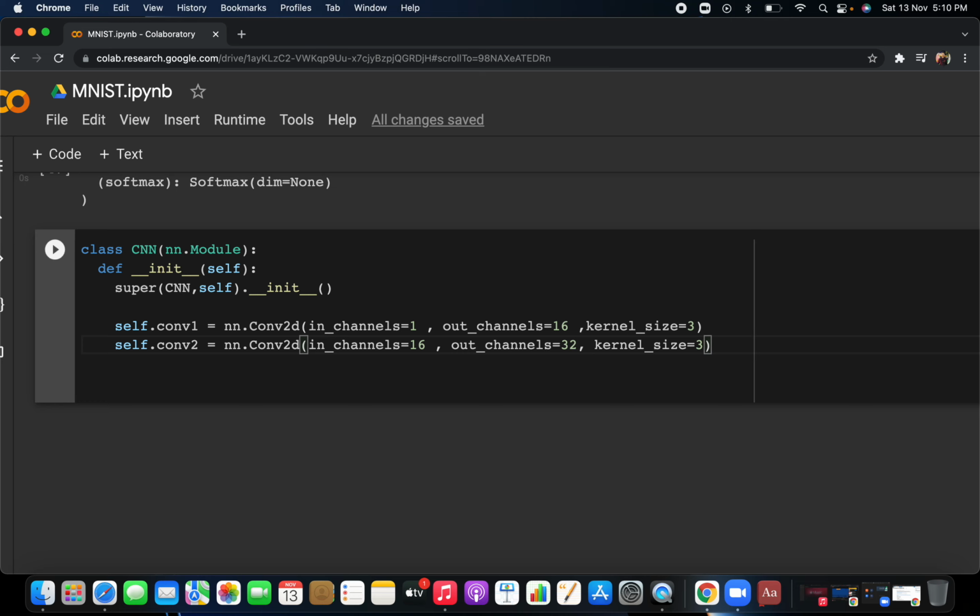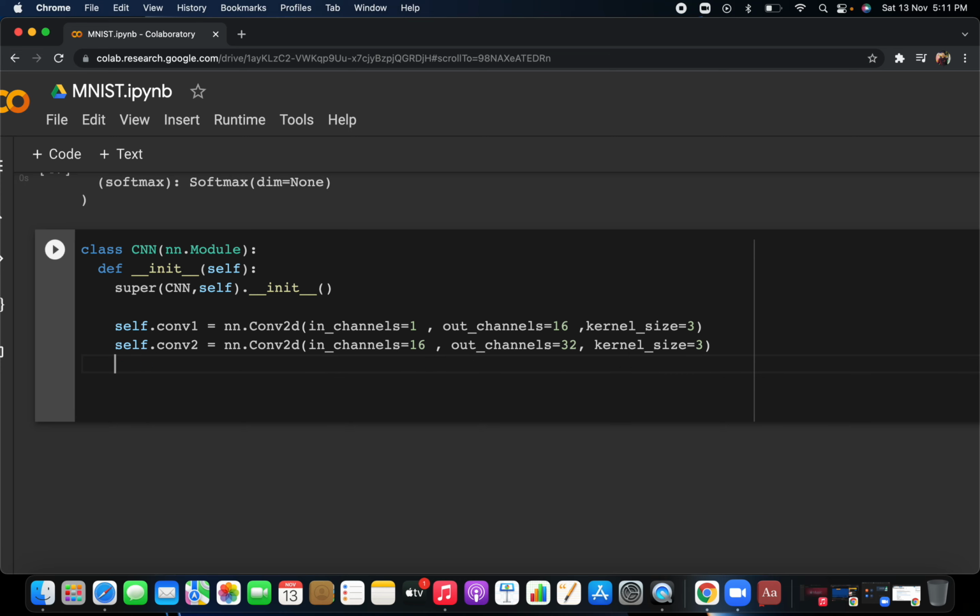We have not defined stride or padding, so we don't need to in this particular problem. This is the really basic thing; you should understand how to create a CNN network. By default, you can take stride as 1 and padding as 0. They have default values, and you can change them later in real-world problems. We will see many applications of PyTorch with CNN, and we will use many pretrained models. In that case you will see.